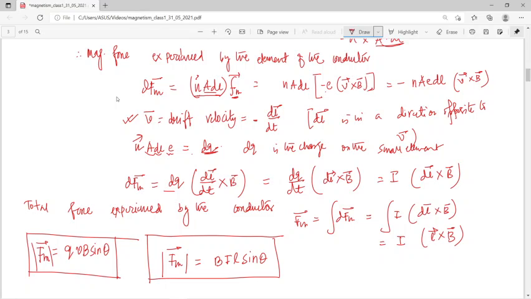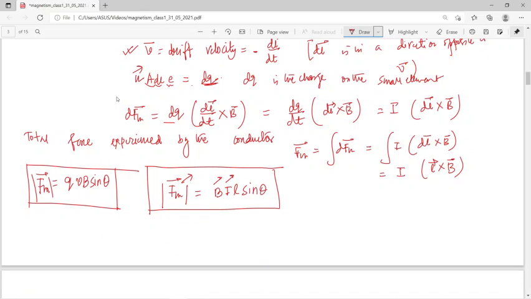So now my question is, since there is a force, a magnetic field, and a current, how can we find the directions of these? That can be found by using Fleming's left hand rule. That is one of the important rules by which we can find the direction of force depending on the magnetic field and current. That is the left hand rule, and the left hand rule is like this.